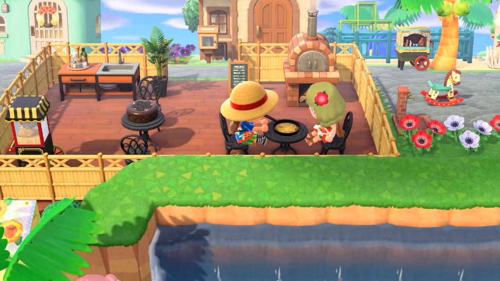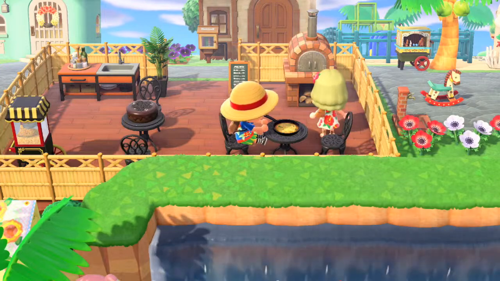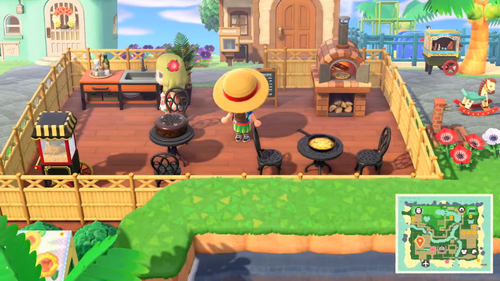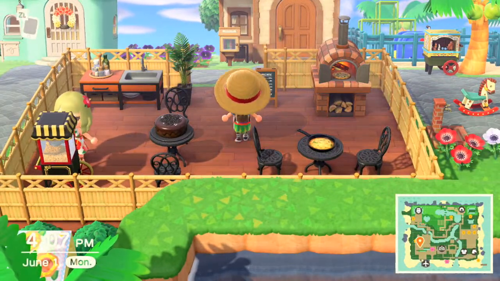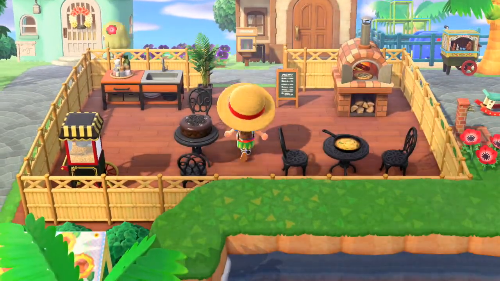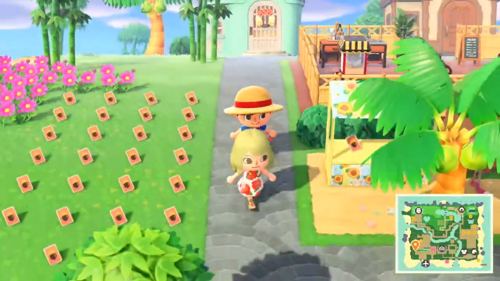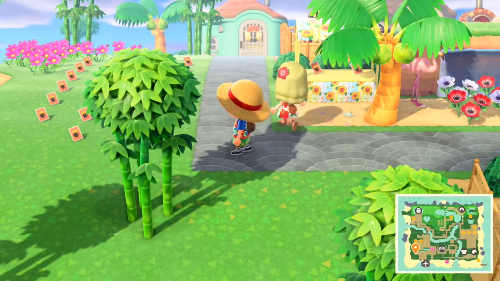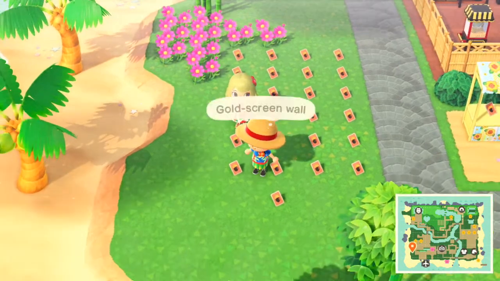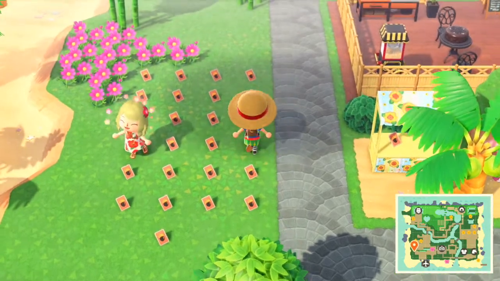All right, date number two. She's not standing me up this time. Nom nom nom nom. That pasta was delish. Do we have any dessert? Oh, you got some. Is this chocolate cake right here? Looks like some good cake. All right, look at all these recipes you got. Check this out. Bamboo, deer, gold screen wall, pond stone. Is this just free stuff you're giving away?